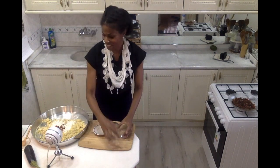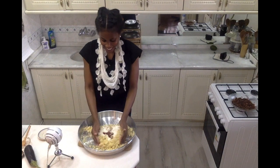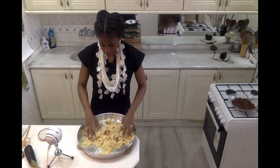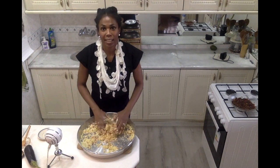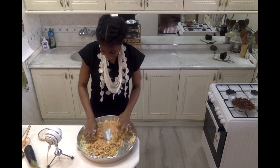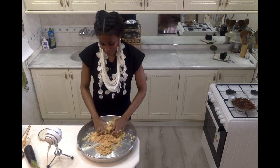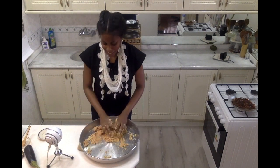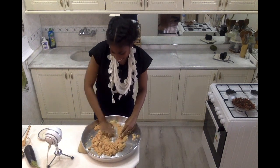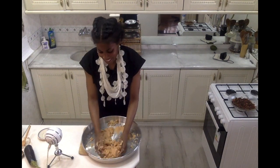And now it's time for the fun part. I'm going to clear my cutting board and make some space because now it's time to literally knead everything together. I just want to continue kneading until it's fully come together, because it really needs to be the consistency of a dough — this is the outer shell of our delicious chili kofta. They literally mean stuffed meatballs, and you have the meat on the inside and then this delicious outer shelling. I'll continue kneading until it's come together nicely and then it'll be time to stuff the filling.